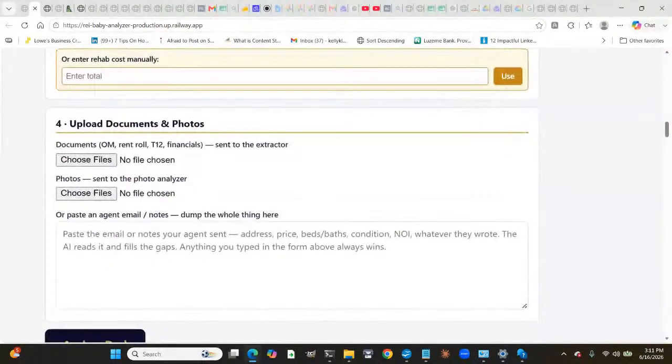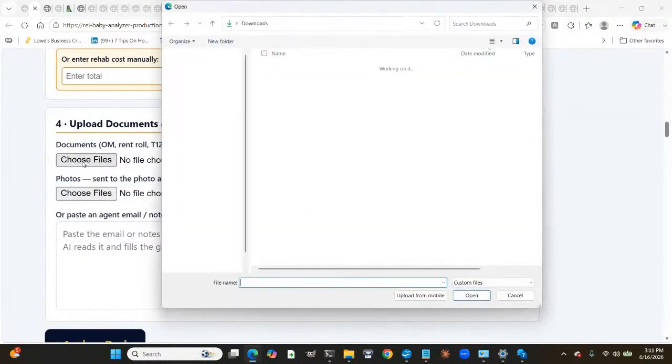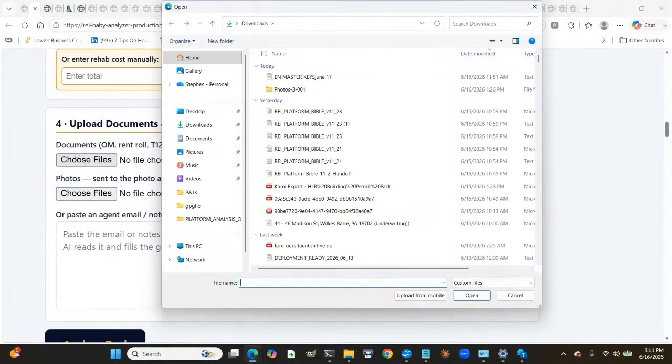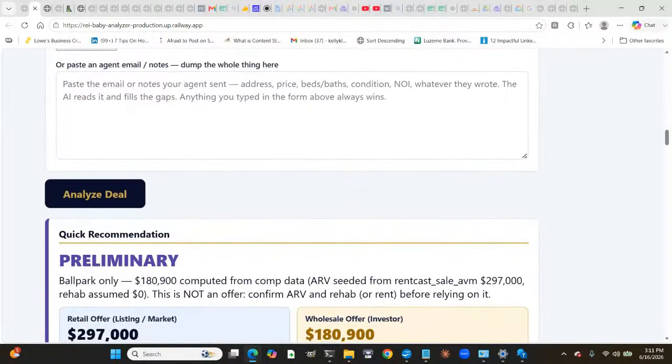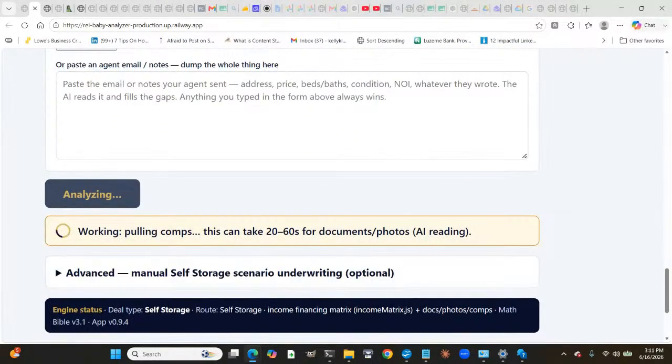We will upload operating memorandums and T12s. Obviously, we would just do that, but I'm going to skip that for this demo. And then we'll hit analyze deal. And so it's using, and again, in the commercial world, it does less for commercial data than it does for residential data. It still does flood zone and some other things. But you're going to have to give it things like Tract IQ or Store Track or whatever. So it will show you more results from that answer.